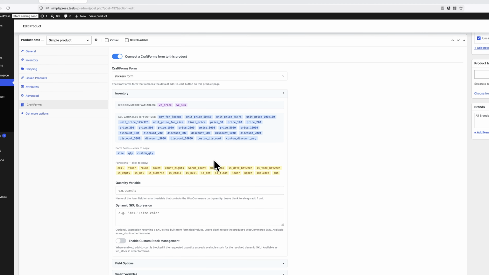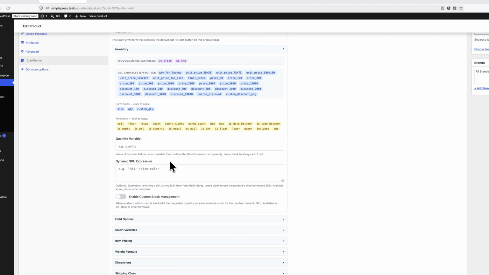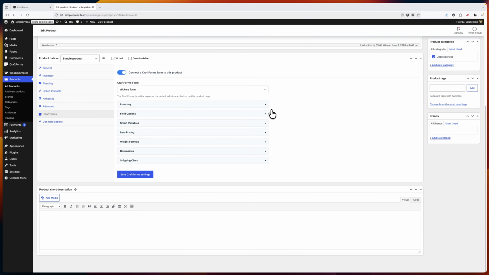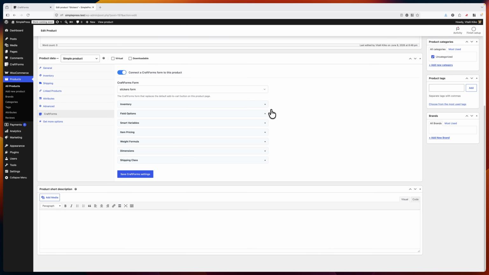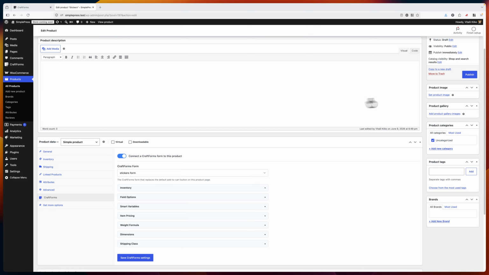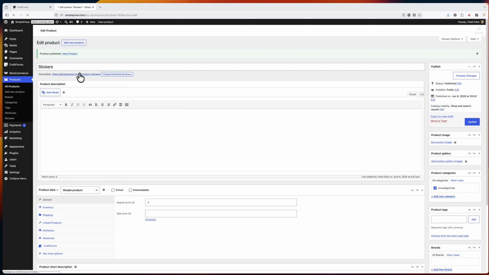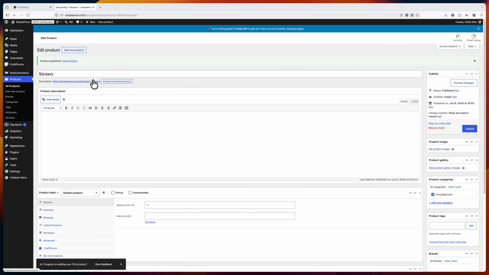For now I just skip it, because in some cases, like this one, I can entirely skip this part, because everything is set in the form. I save it and it should be ready, and I just click publish, of course. Now this product should be ready to be used.